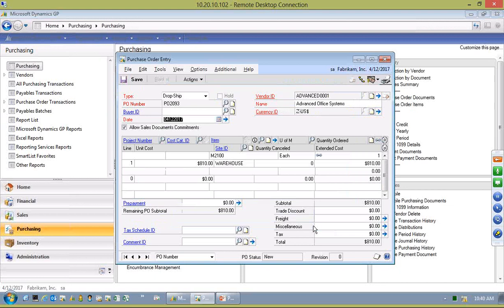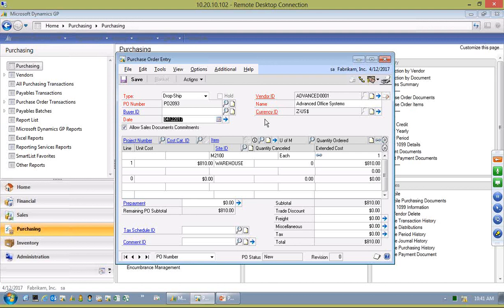You know that if you have serial numbers on those drop ships, GP does not let you track those. So a lot of times what we do is we fake it, what we call a drop ship really isn't a drop ship. We bring it into a drop ship warehouse and then immediately fulfill it with the serial numbers on that sales order.